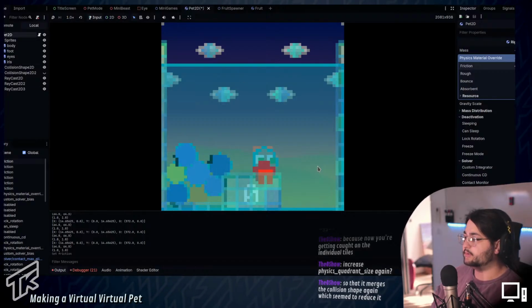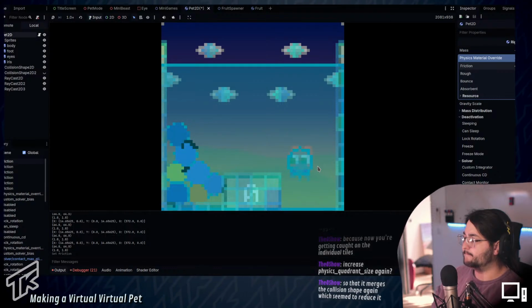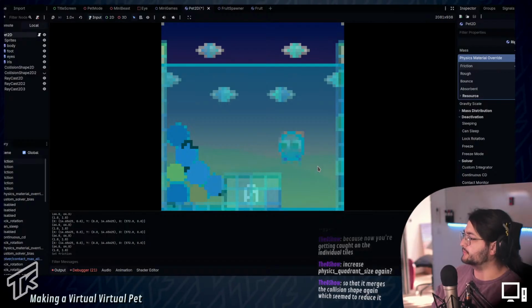Okay, I think reducing the friction works, but then the movement is weird.